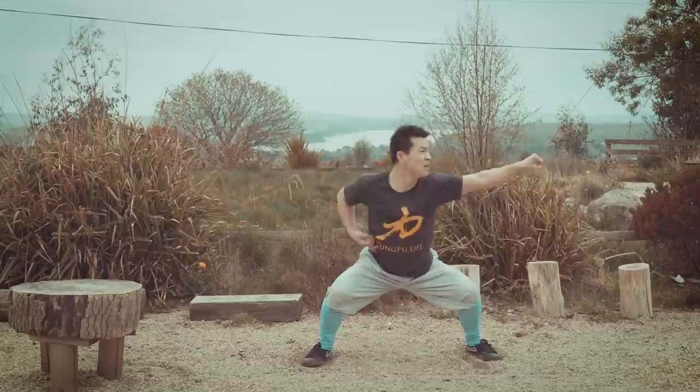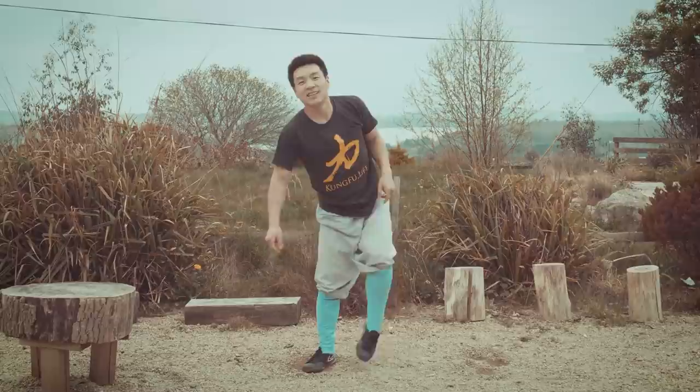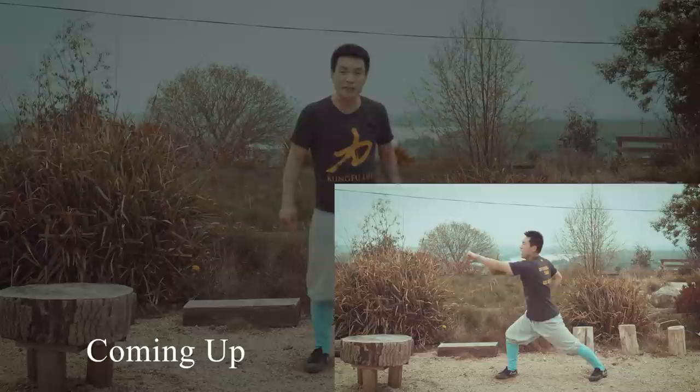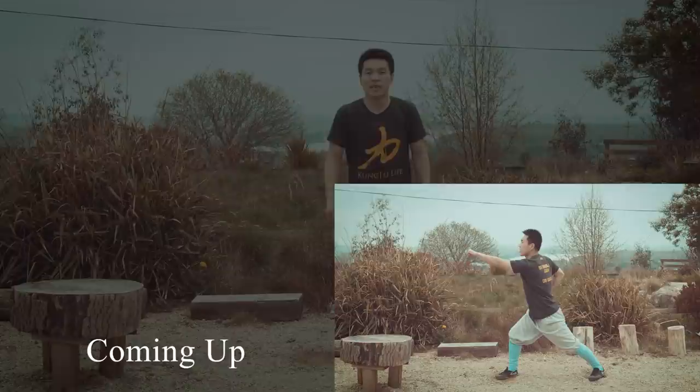Okay, good. And relax. Shaking the leg. Recover. And ready for the other side. At the same time, you quickly see the movement. How are we going to do the next movement? Next one. Ready.